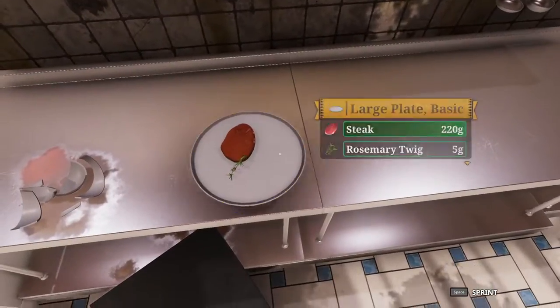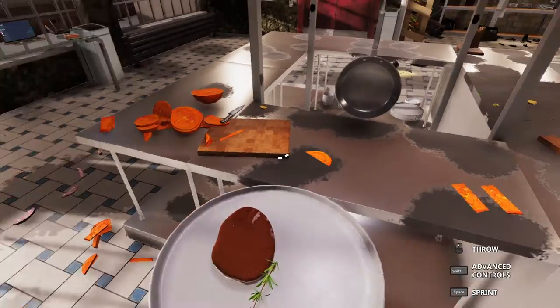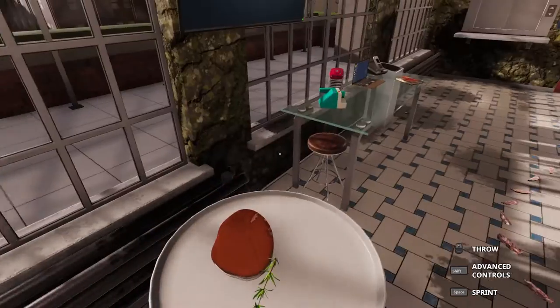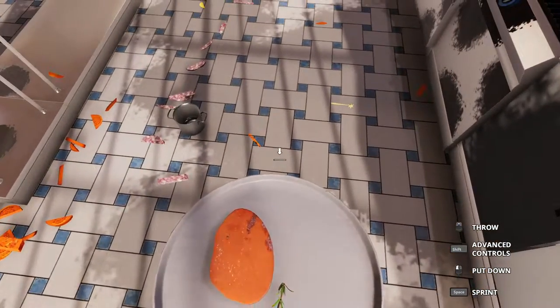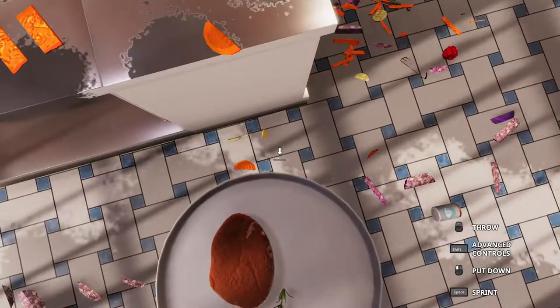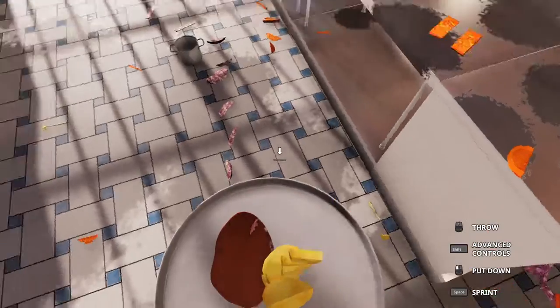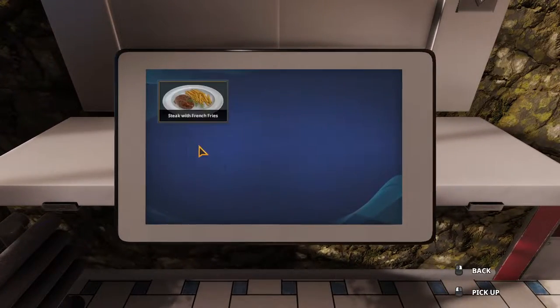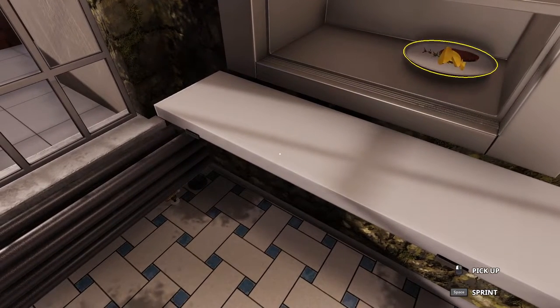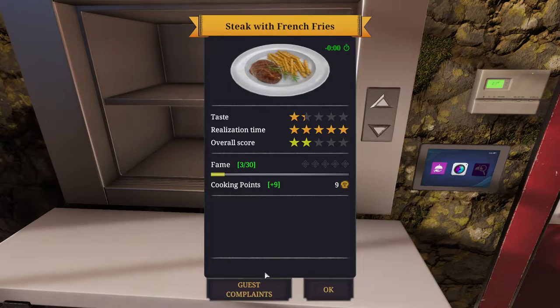Alright, perfect. Now I just need to find the fries. Wherever the hell they are. Ah, there we go. There they are. Okay, now I got the fries, the parsley, and whatever the hell else is on here. And then just go ahead and put that shit with the cooking. Alright, perfect. I actually did something good there, apparently.